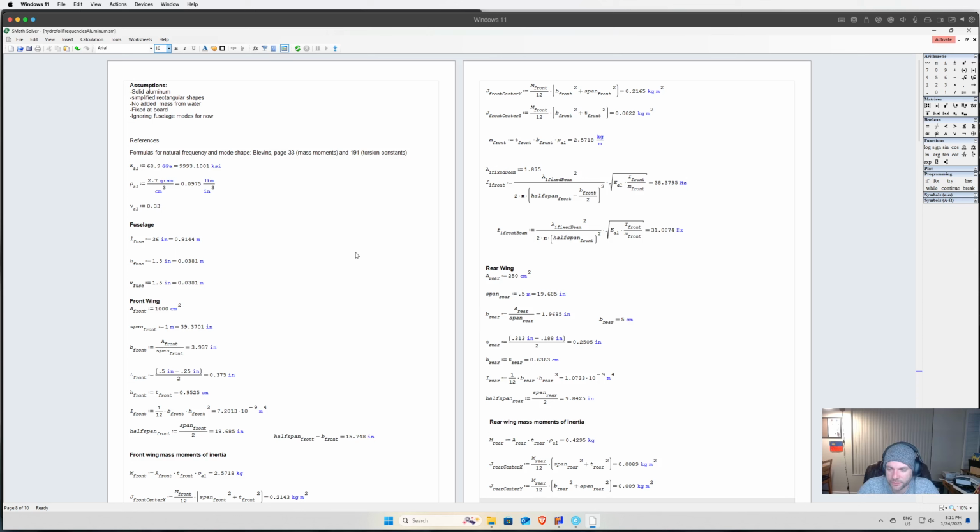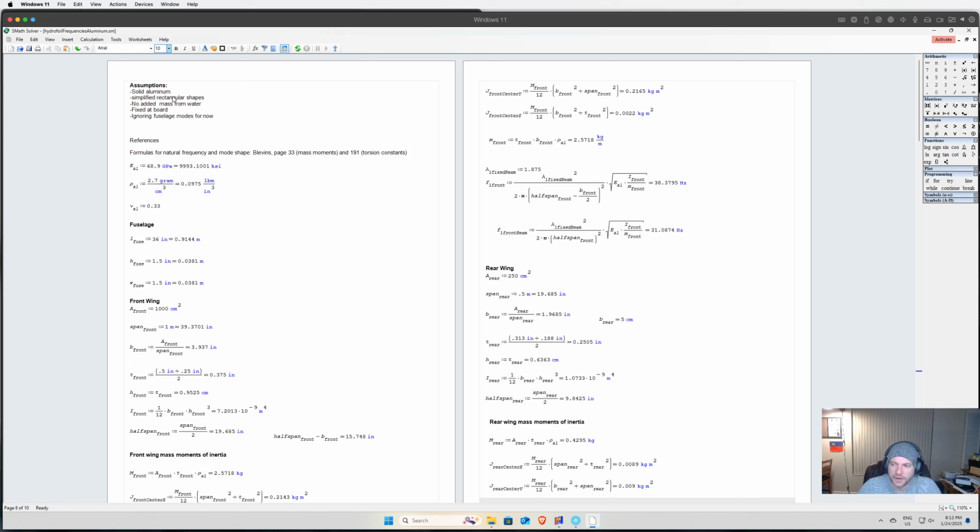Sometimes I have something built available, but oftentimes in big design problems, it's mostly some kind of computer simulation. But to keep things easy on myself without going to the difficulties of composites and everything so far, I kind of want to get a bigger picture of things. I did assume that this hydrofoil is solid aluminum, the fuselage, the wings, the mast, everything. I looked at bending modes with beams. I looked at torsional modes of beams, and I also looked at shear modes, but shear didn't seem to matter too much for this problem.